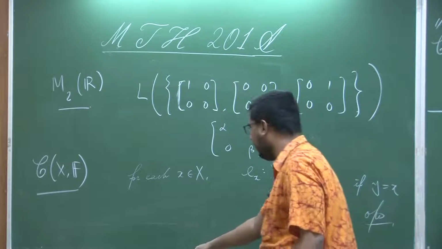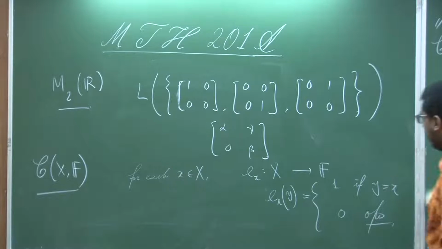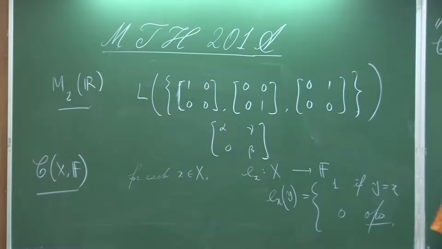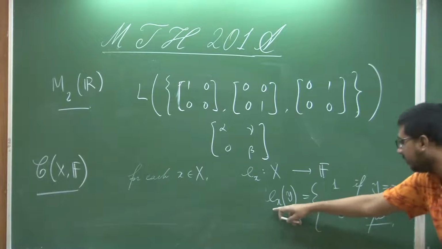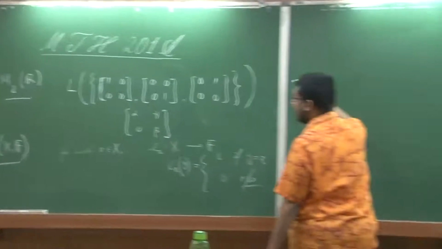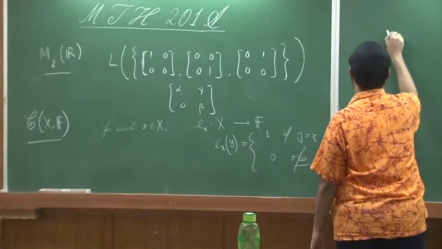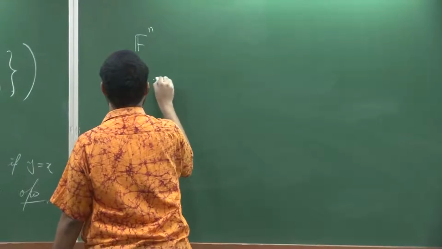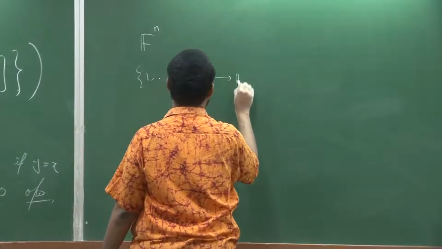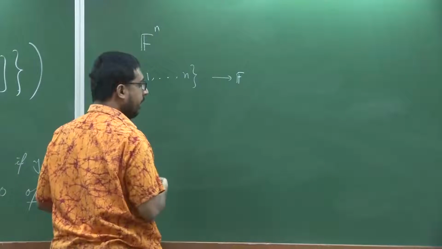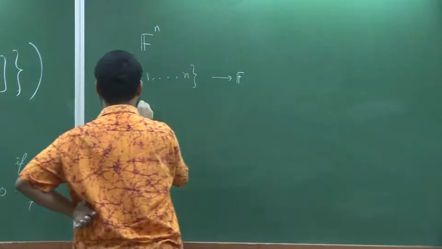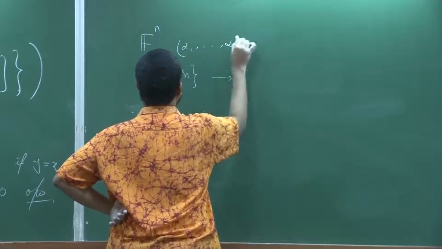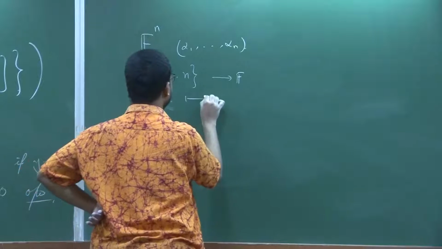Let me give you some justification for writing the letter E here. If you remember, one of the main points of motivation for function spaces was F^n. So, what was F^n? We equivalently regarded F^n as the collection of all such maps. Starting with any tuple alpha 1 up to alpha n, we viewed it as the map which sends i to alpha i.